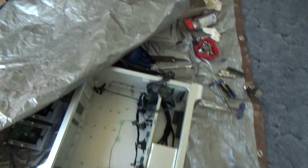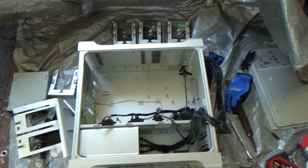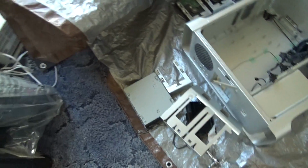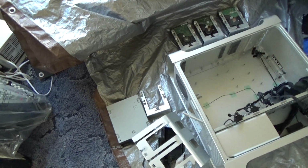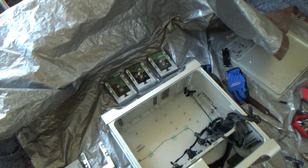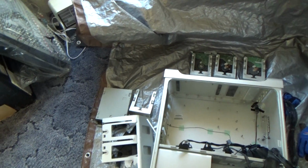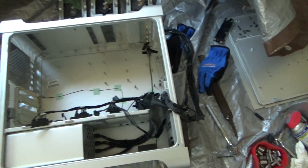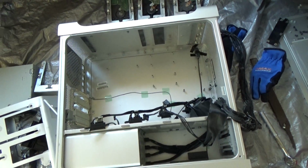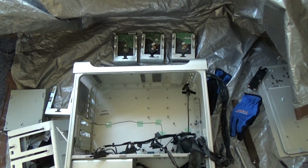Let's go over and look at the case. Pieces and parts all over the place. There's the case all taken apart. The hard drives and super drives right there. That's the SuperDrive. I don't really want to immerse the SuperDrive and the hard drives in the fluid, so what I'm going to do is just take a rag and damp it with that Simple Green solution and wipe them off best I can. I'll do the same thing with the inside of the case and all the cables. I took a couple of really good detailed pictures with my iPhone before I took everything apart so you can see where all the cables go.